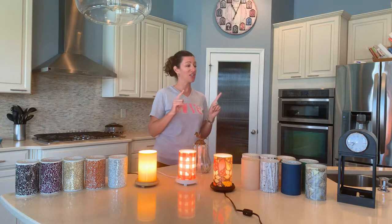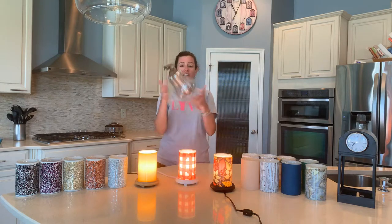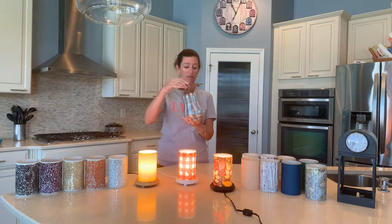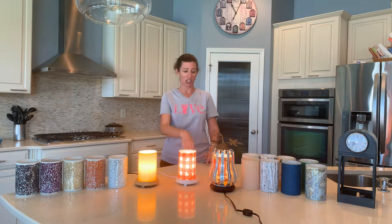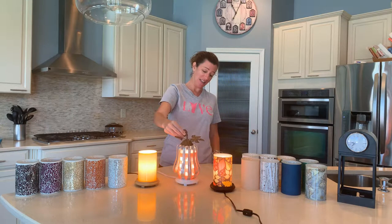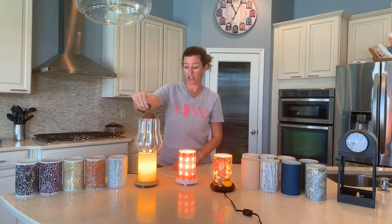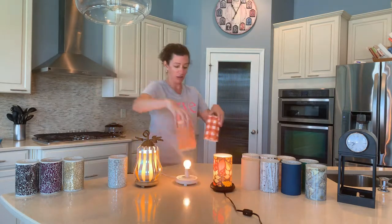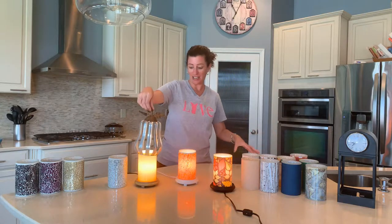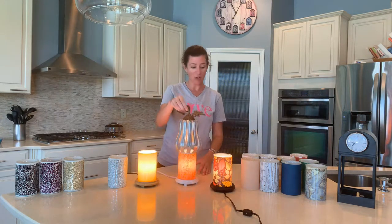We are going to do nine different shades. This one is the gourd — it's really lightweight with tin on this part. If you put them over the black foliage light, that's one look. If you want to keep it with the gourds and pumpkins, there's that look. You can also do a solid color simmering light, or try it with the orange crackle or terracotta. That's how a shade completely looks different based on which light you put under it.